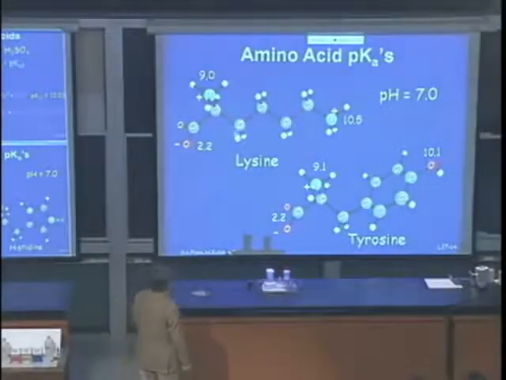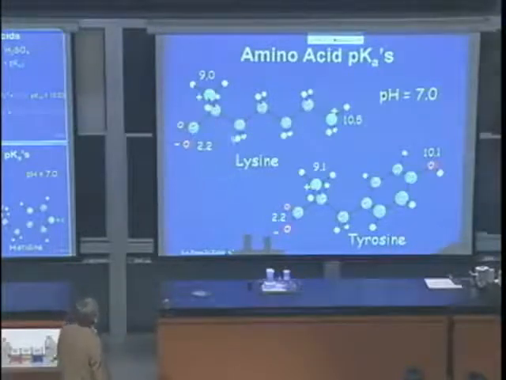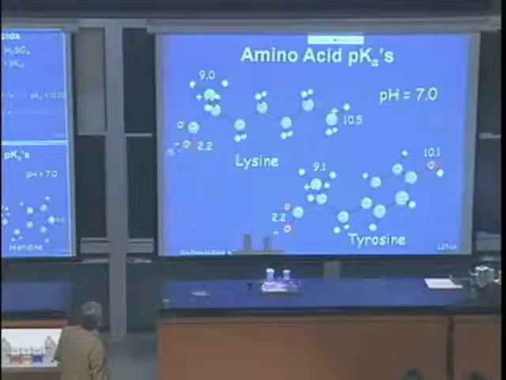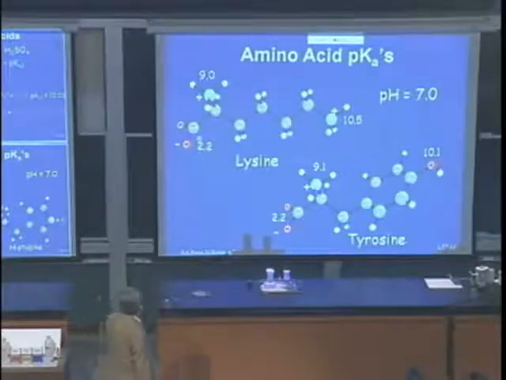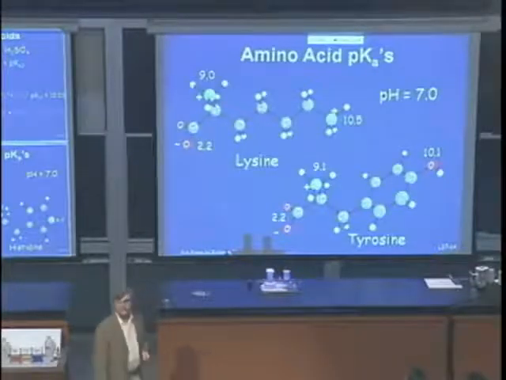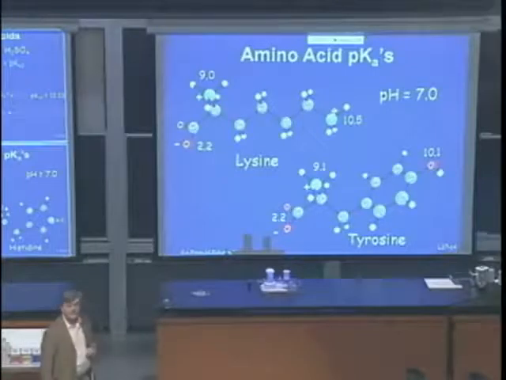Okay, so now we have amino acids. This is lysine, that's another amino acid. So this is the pKa, this is the carboxylic acid, that's the OH here. So the hydrogen, the proton, is gone, so it is negative now here. But what pH would I have to have to make it negative? Would that be a pH much larger than 2.2 or much smaller than 2.2? That's the pKa obviously here.